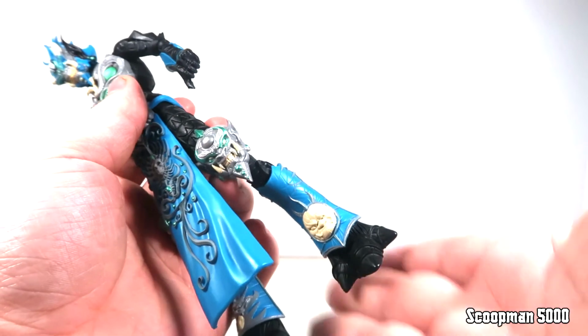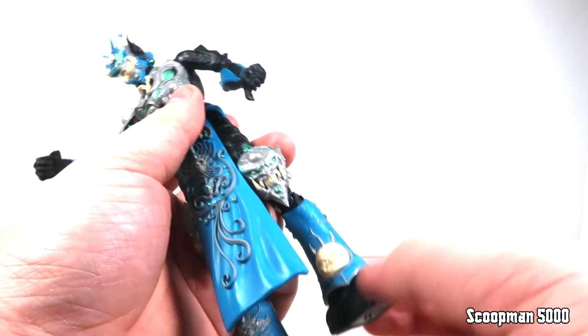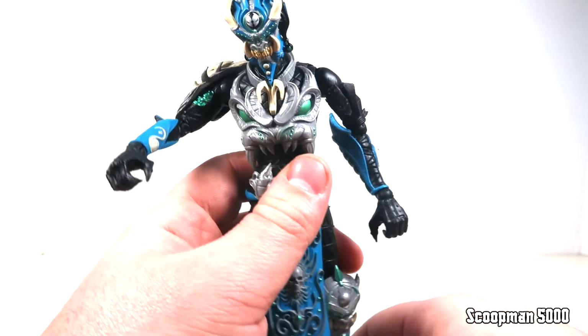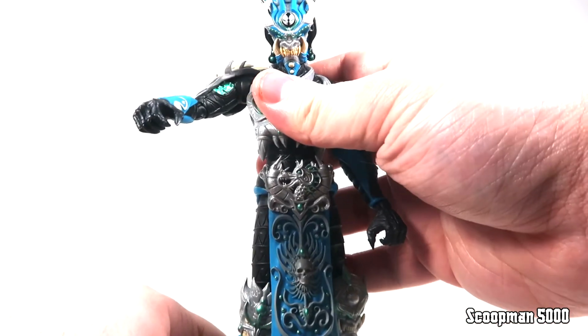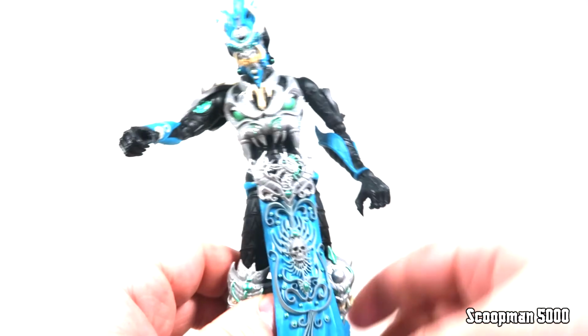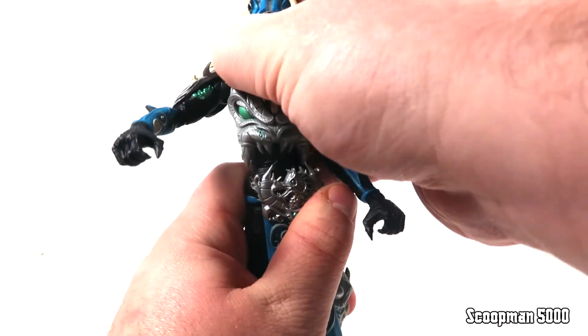And there actually is nothing going on the feet here, which is a bit worrying. I wish they did have a bit of an ankle rocker or something, but I guess, I mean, he's got flat feet, so he's going to stand, but you're going to have to maneuver it a bit more difficult than if he just had an ankle rocker.